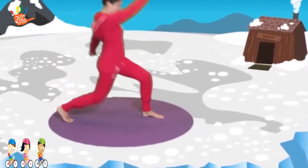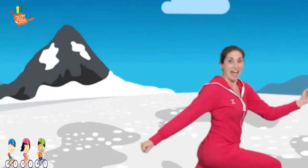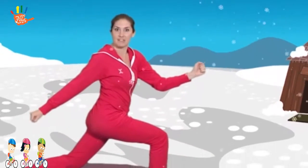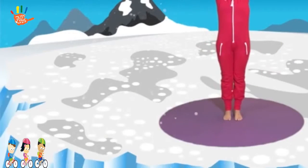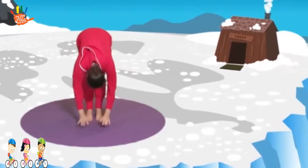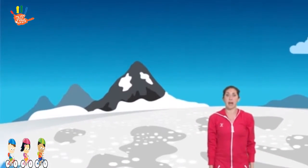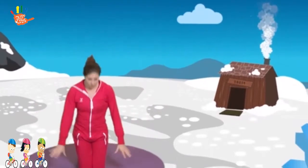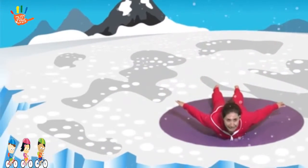But we follow Pedro anyway, with big steps up the mountain. Big step, big step. Pedro suddenly says, I am going to jump off the side and flap my little wings. And before we have a chance to stop him, he dives off the side. Lifting your arms up tall, fold all the way forwards. Oh no, coming onto your knees, everyone. Pedro flaps his little wings. Oh, but it's no good. He lands with a thud on his tummy! Oh dear.